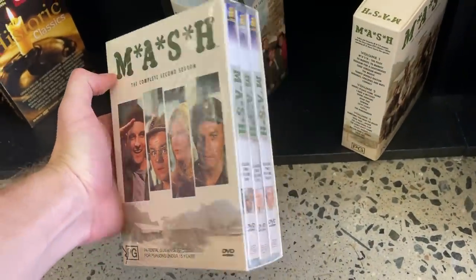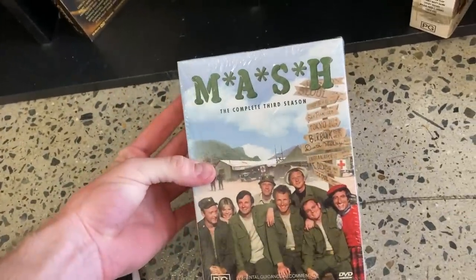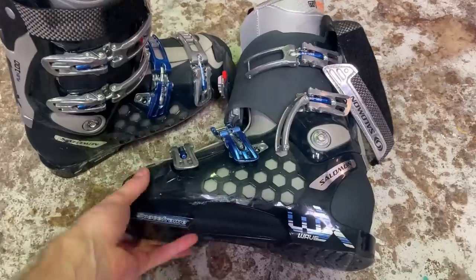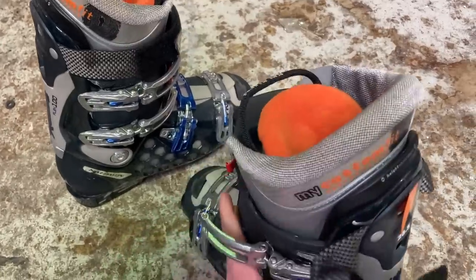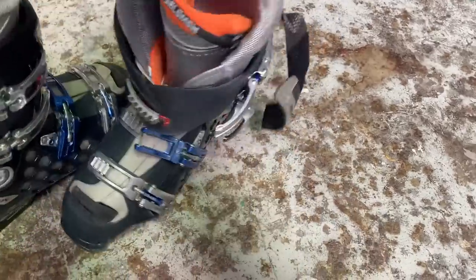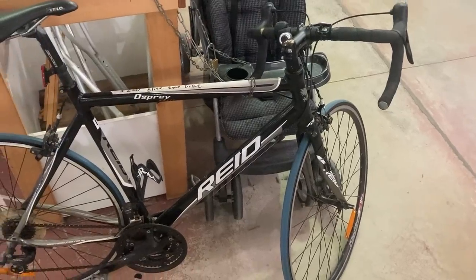Also found seasons one, two, and three of MASH on DVD. Two of these DVDs are actually brand new and sealed, so there's going to be some really good resale value. I reckon I can push this one for about $35. $3 a piece — paid $9 total, and I reckon we can turn that pretty fast. Also found the Salomon ski boots. I'm always looking for these — postage is generally $20 to $30, and you can work on around a $100 resale value. They were $20 but I ummed it out and passed.